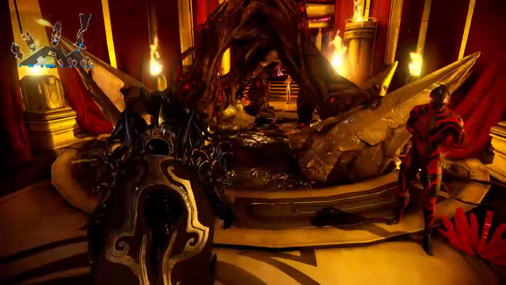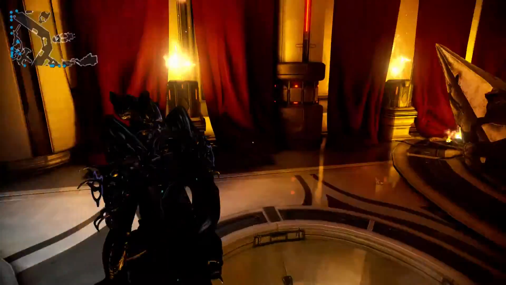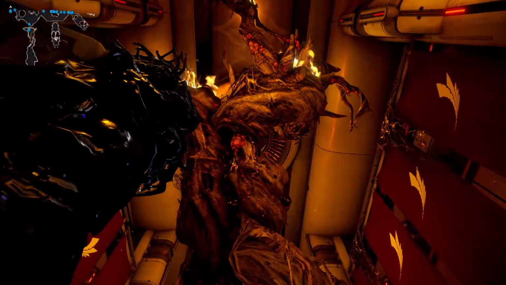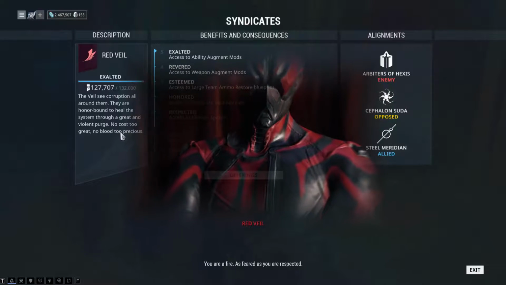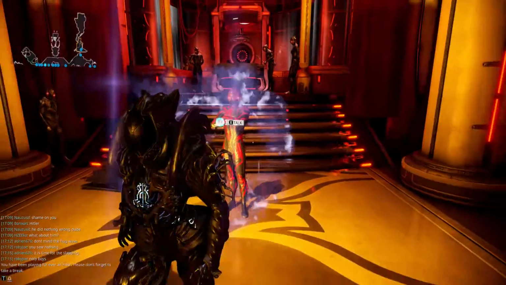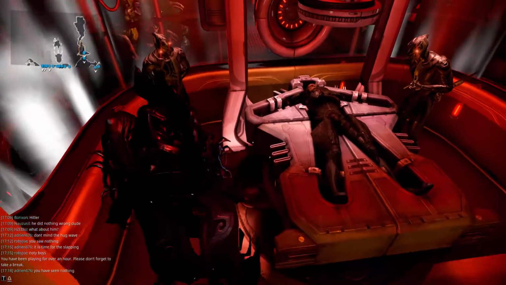They're totally my style. There used to be just darkness behind these curtains with eyes poking out from the darkness, which is actually a lot more atmospheric. I don't know why they changed that, but anyway, they want to burn everything. The Red Veil sees corruption all around them. They are honor bound to cleanse the system through great and violent purge. No cost too great, no blood too precious. They're basically the anarchists. Fuck the leaders. Fuck the system. Let's purify everything to anarchy.